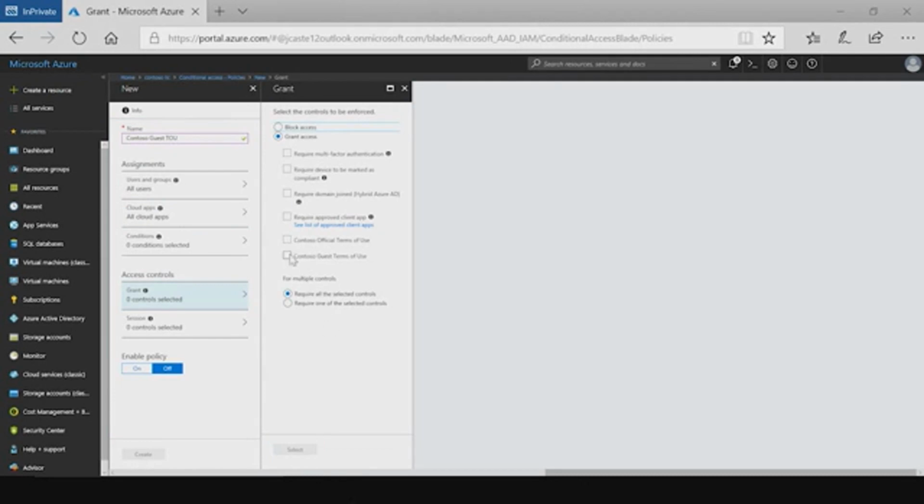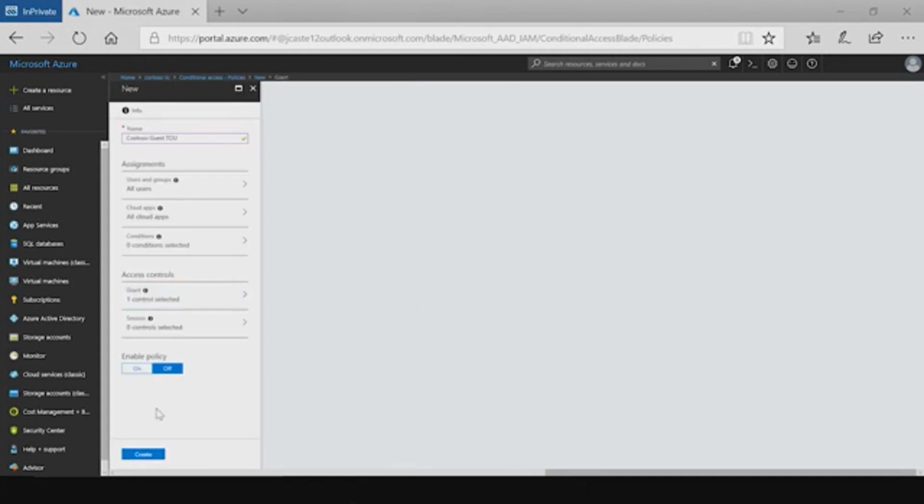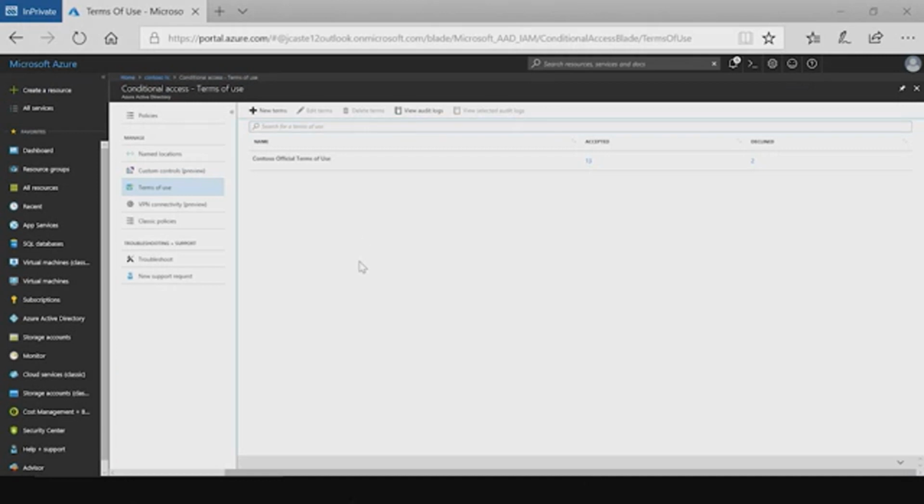Within the grant control list, we now see the terms of use that I had previously created, called the Contoso Guest Terms of Use. Now that that's selected, I have a conditional access policy that will require my users to agree to my terms of use before getting access to any app. Now that the conditional access policy has been created, we showed how an admin can create a terms of use and enforce that via a conditional access policy.